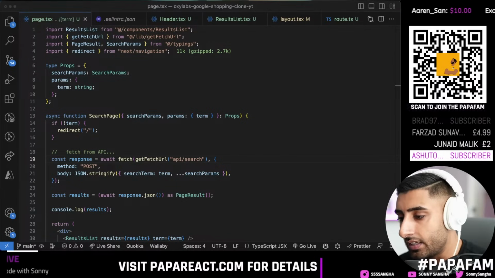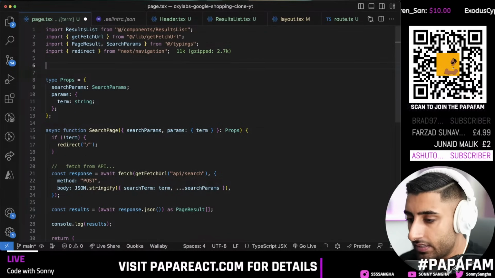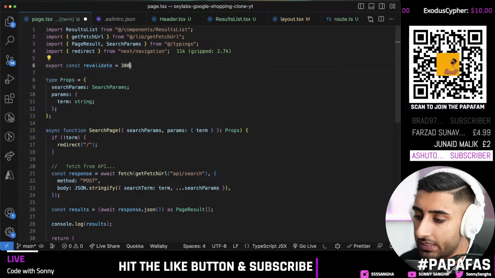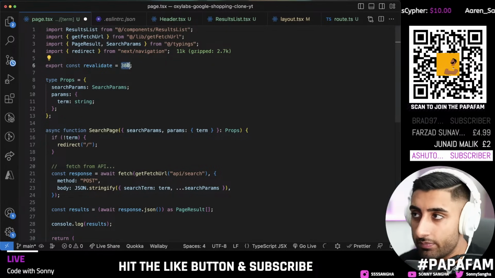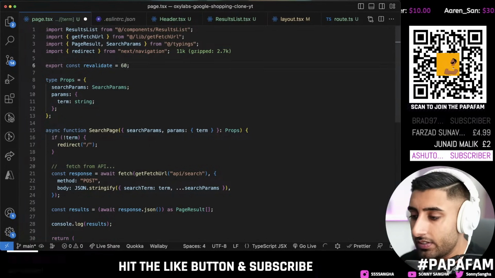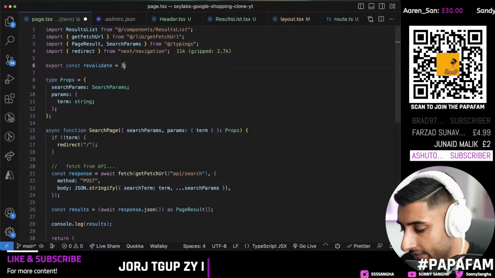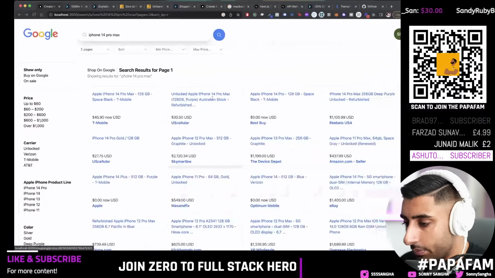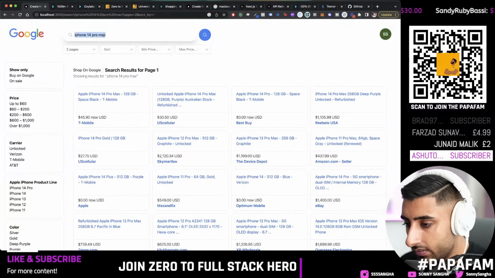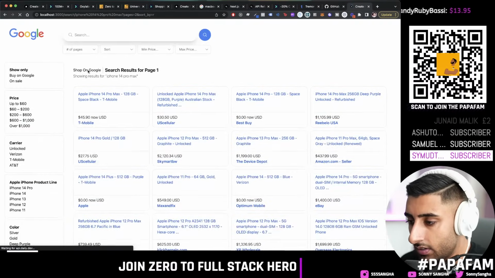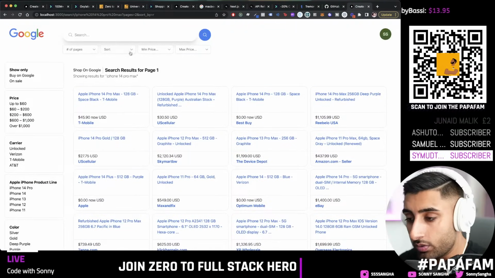Right, so you can even set it your own way, or in this case, we can simply add in this revalidate property. And this says that basically every 5 minutes, it will go ahead and revalidate that page. If you want to be more aggressive, you can say every minute, so every 60 seconds, it will revalidate that page. So that's kind of a handy thing to have. So example, if I was to do another search for this with 2 pages, so imagine I went onto a different one and hit search. Can you see how, boom, it didn't need to load, right?